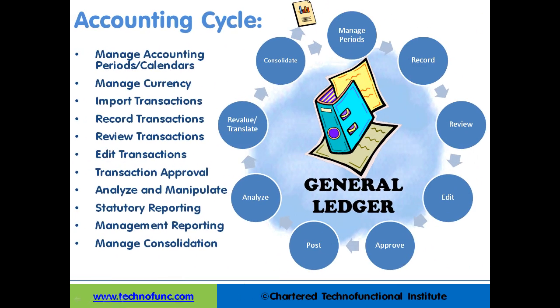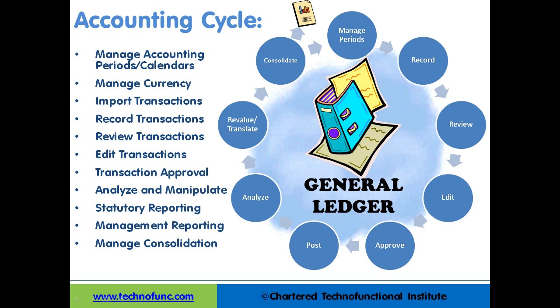Slide 6: Accounting cycle. Before you can start recording financial transactions in any books, you need to have some basic information available. The minimum required information is nature of parties entering into the transaction. This leads to having a chart of accounts. Date when the transaction took place. This leads to having accounting periods and calendars. Money involved in the financial transaction. This leads to having currencies.